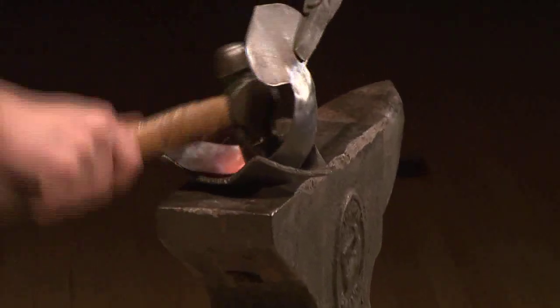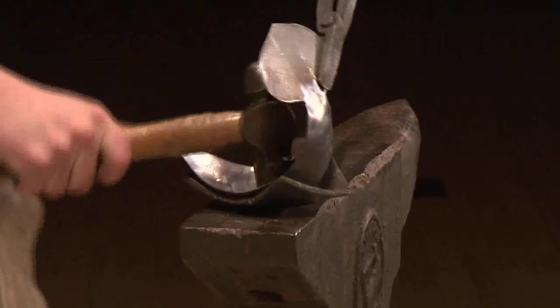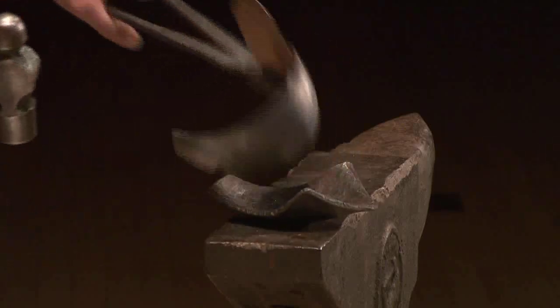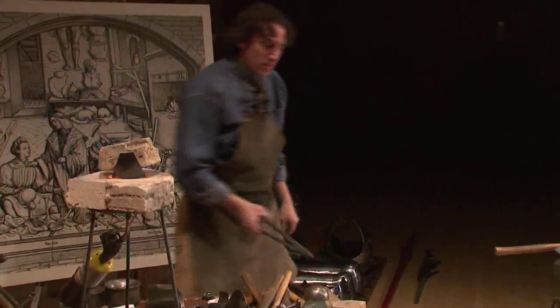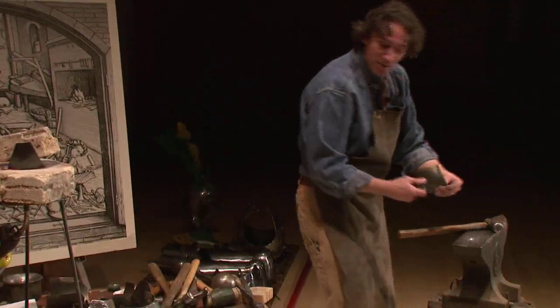Okay, this should be ready. Yep. Curve that around. I really want to force this around so it has the right curve for the elbow. All right, it's a little lopsided there. I think I have to push it out a little bit more and then maybe define the point. All right, so these tools get really hot. You have to be careful.